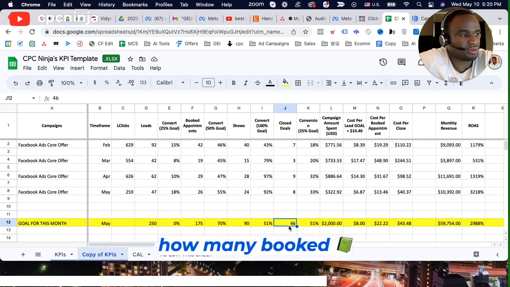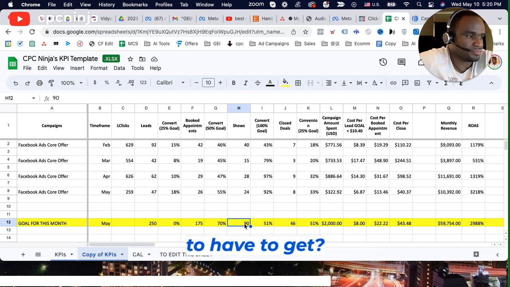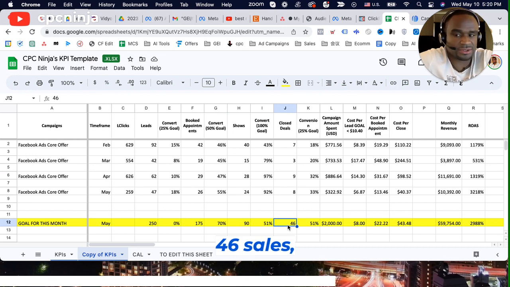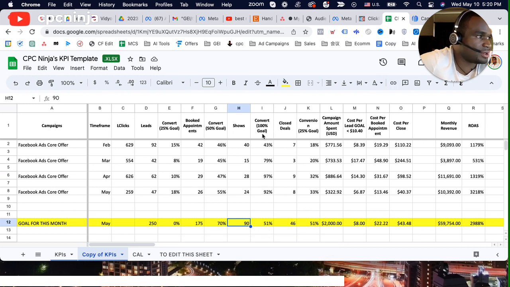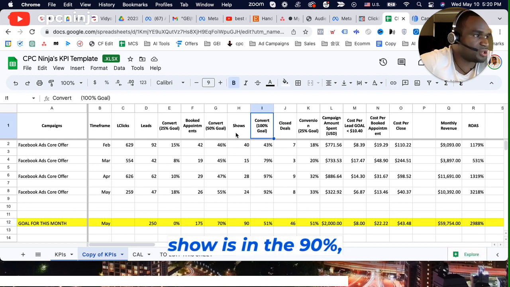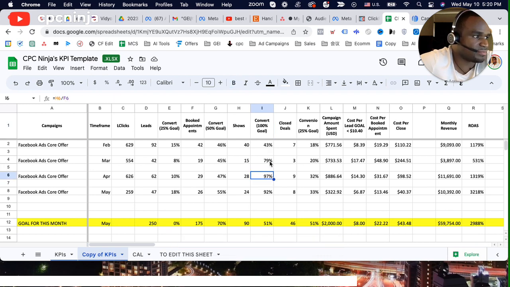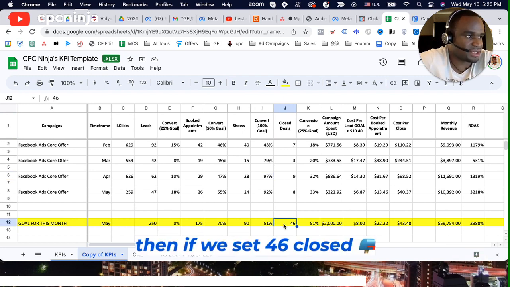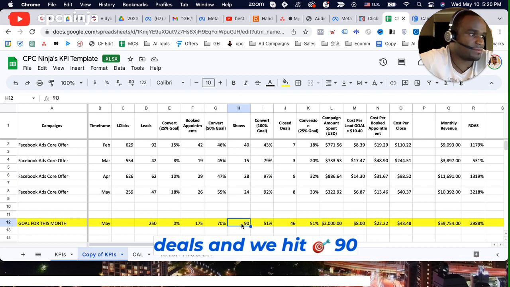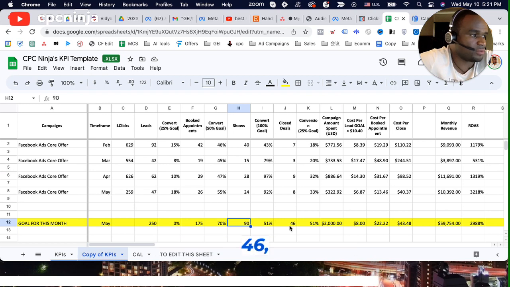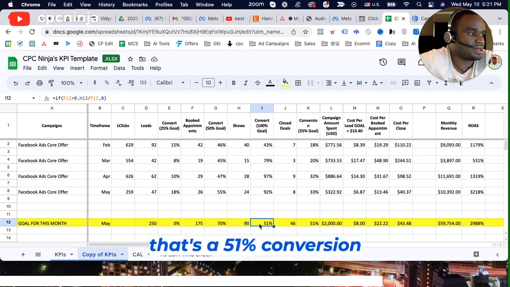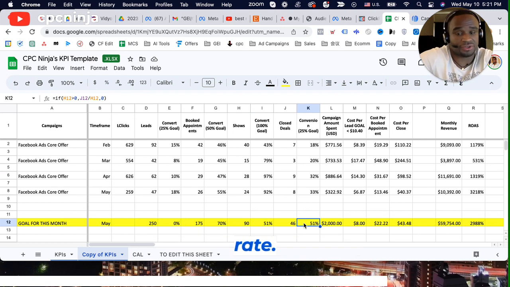Next, how many booked appointments do we need to get 46 sales, 46 closed deals? If our average conversion rate for a show is in the 80 to 90% range, then if we set 46 closed deals and we hit 90 shows, that's a 51% conversion rate.